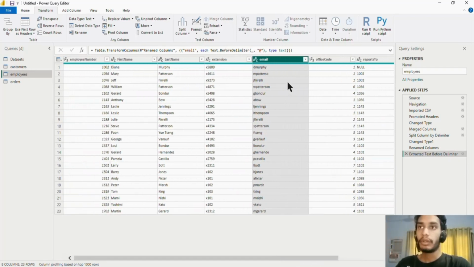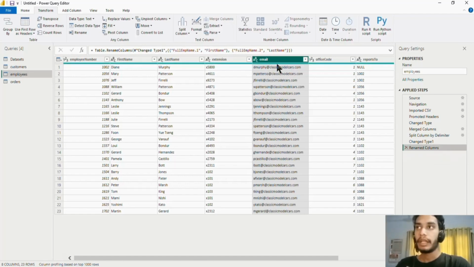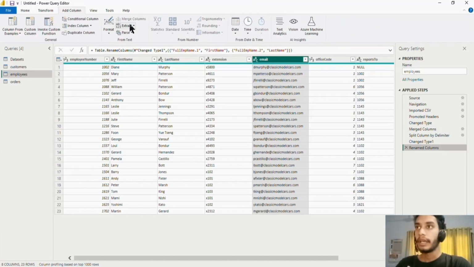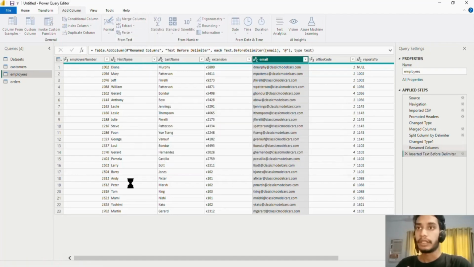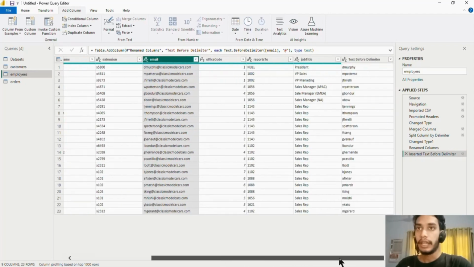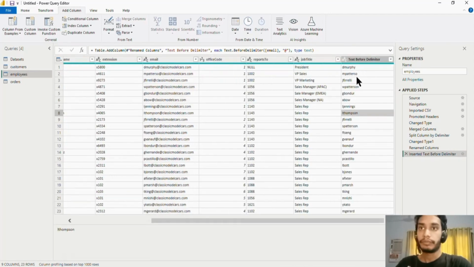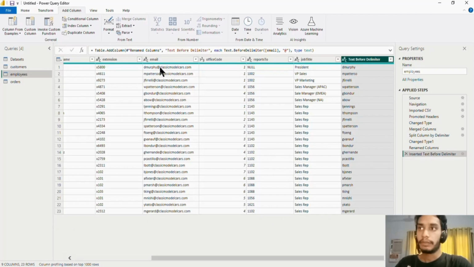And if I want to make a separate column and keep the original email as it is, what I'm going to do is undo this, and use this same option from the add column option. I'll go to add column, and I'll use this same extract option that is present here, and text before the delimiter. I enter the delimiter here and press OK, and you can see at the end it gives me the whole bunch of data that is present before this delimiter, right? So this is how this works. This is how you can extract this specific thing.